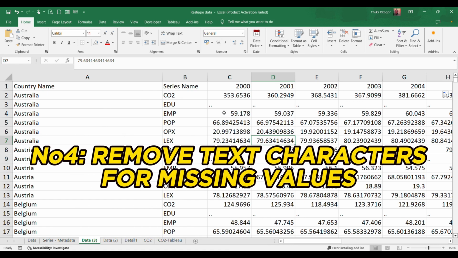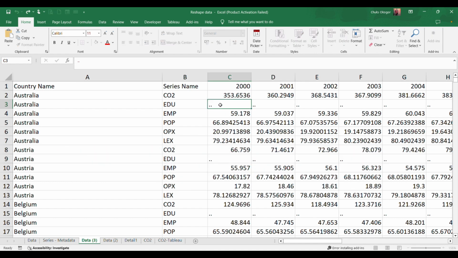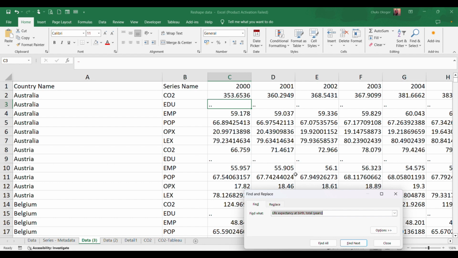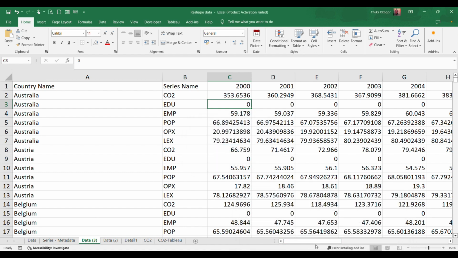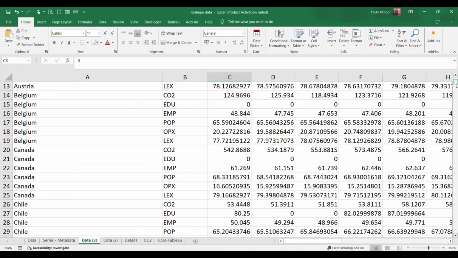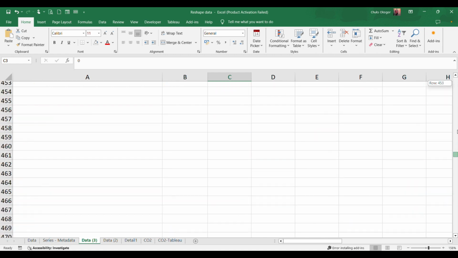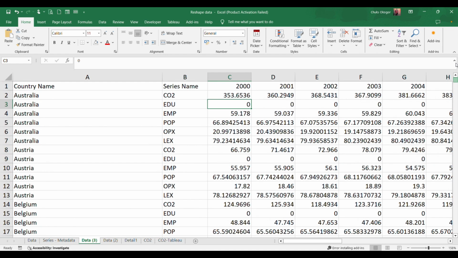If you look at it again, you'll see that we have some missing values where you have these double dots here. So copy and replace. Okay, you can replace them with nothing, or you can replace them with 0. I prefer replacing with 0, so I put 0, replace all. So that is done. You can see that you can't find them anywhere in this again. So everything is in order now. After that, they are looking clean and neat now.